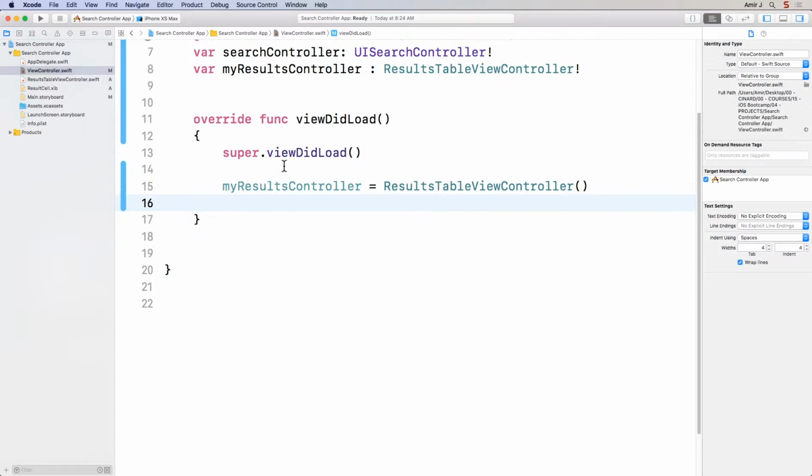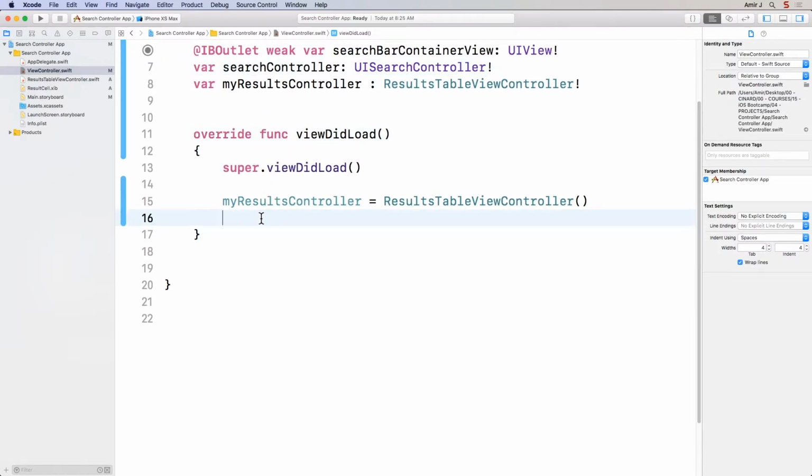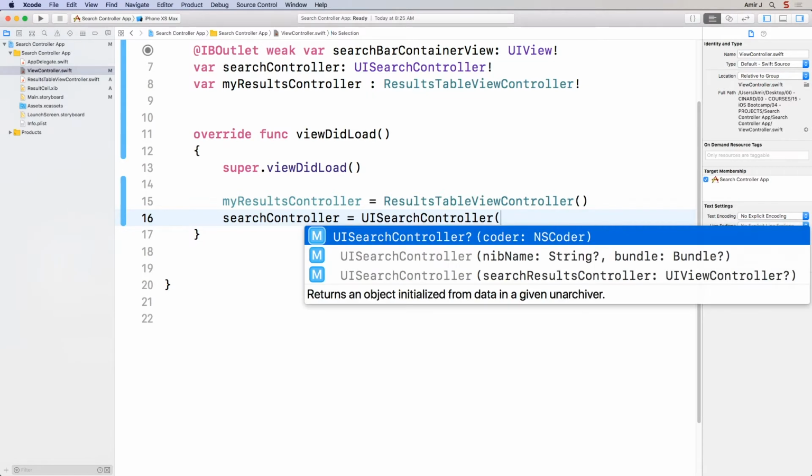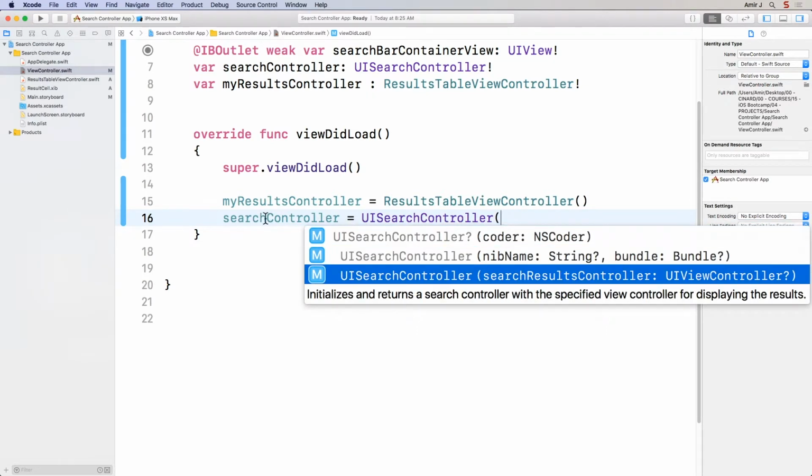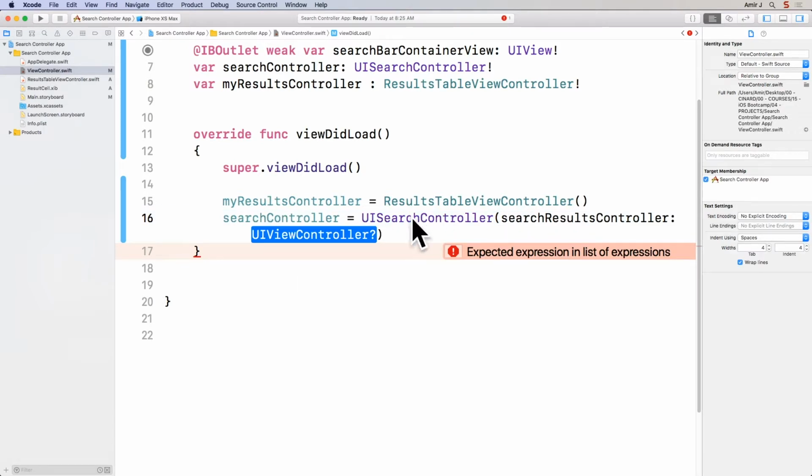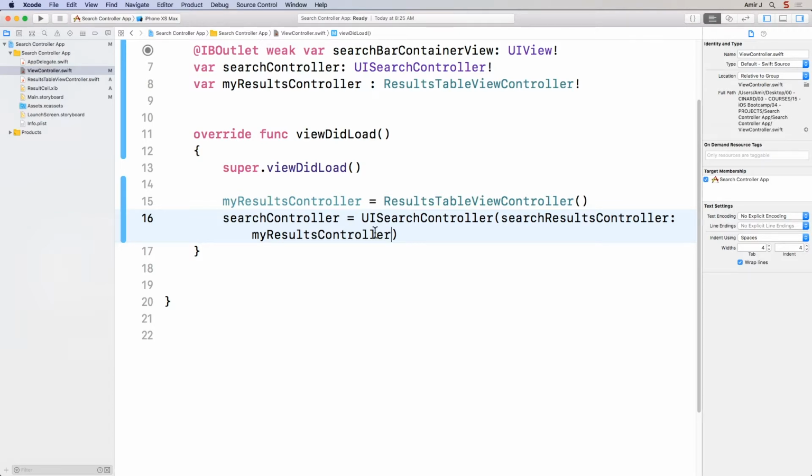Then I'm going to say my search controller becomes a UISearchController, and one of the initializations is initialize with a certain view controller. So I'm going to say my search controller will use my results controller, which is a table view controller, as its results controller. So once it loads, it's going to show me the results in this kind of view controller.